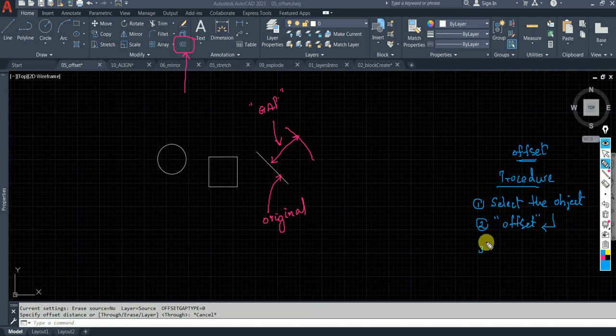Then it asks you to enter the distance, which we call the gap. And then you move your mouse to where you want to keep the new object.